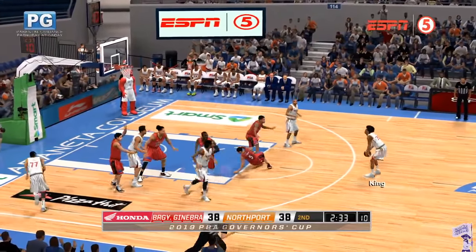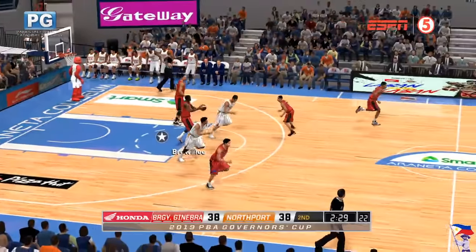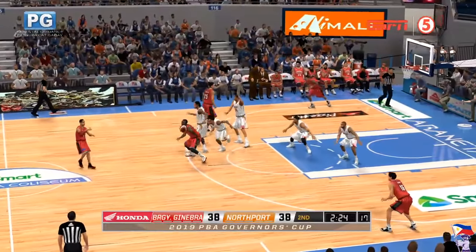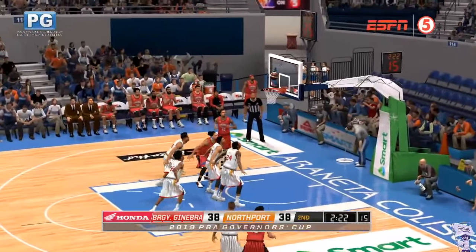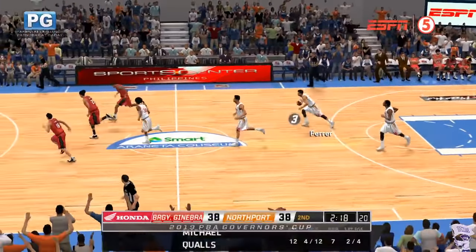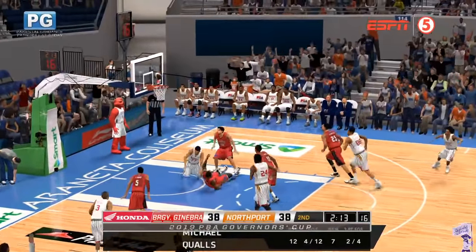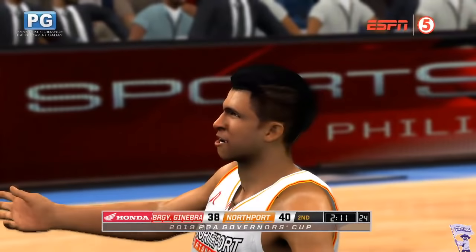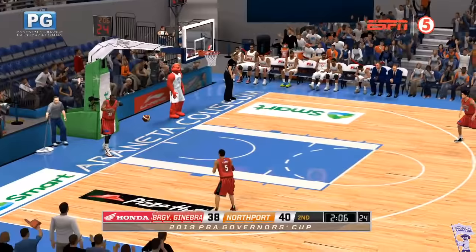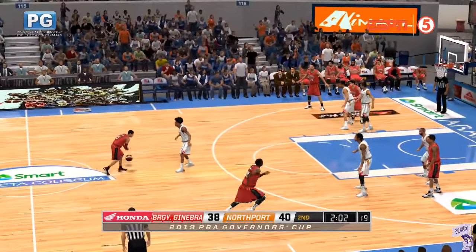Back to King. Launches it. No good. Boy, and that is a bunch of rebounds for a player who's not the biggest guy out there. Pass to Chen from downtown. Good. No good. Really good job on the inside that time. I mean, he had to work for that rebound, and he got it done. And it's good off the glass. And here is Lewis. 7 points in the game.